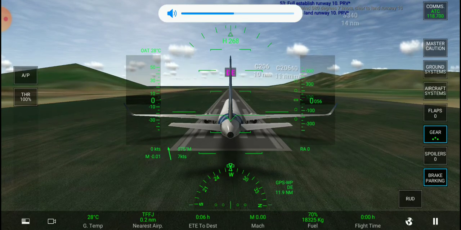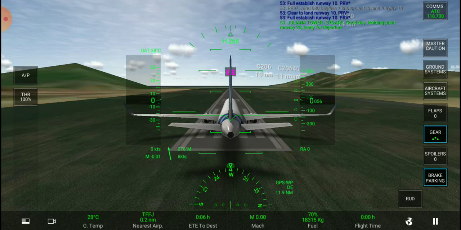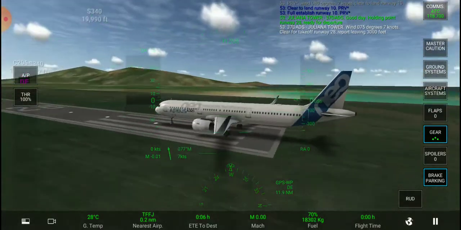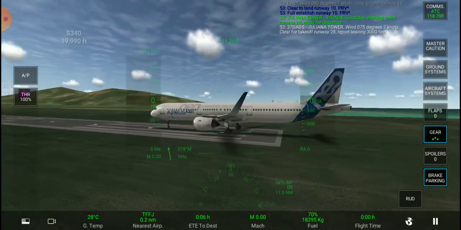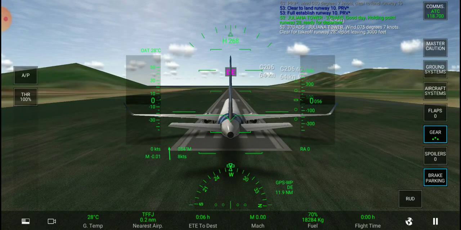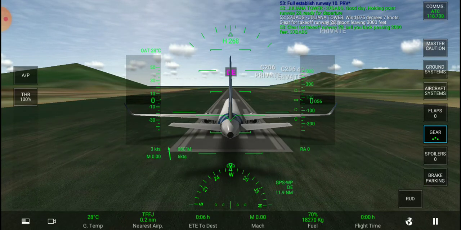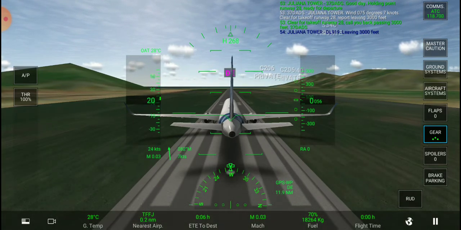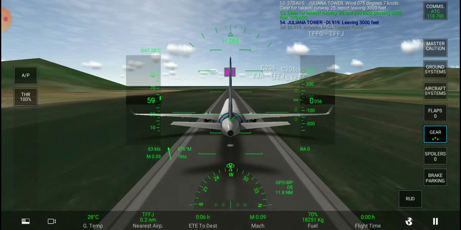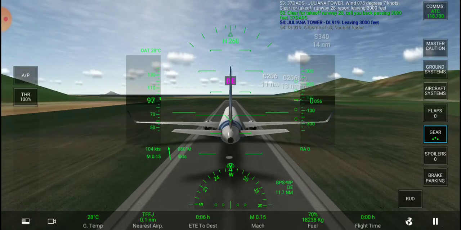Tower, good day. Holding point runway 28. Ready for departure. Wind 0 degrees, 7 knots. Clear for takeoff runway 28. Report leaving 3,000 feet. Call you back passing 3,000 feet. Delta 999 leaving 3,000 feet. 80 knots.